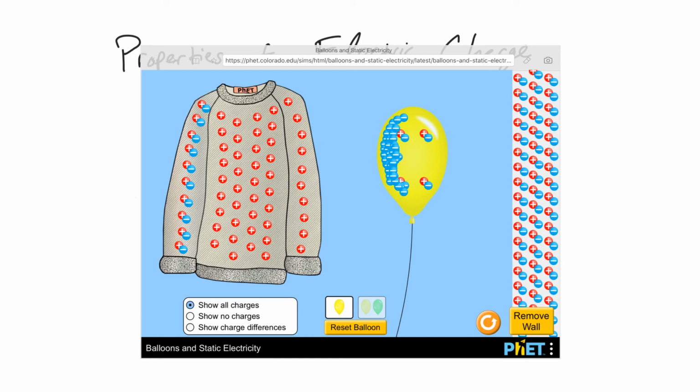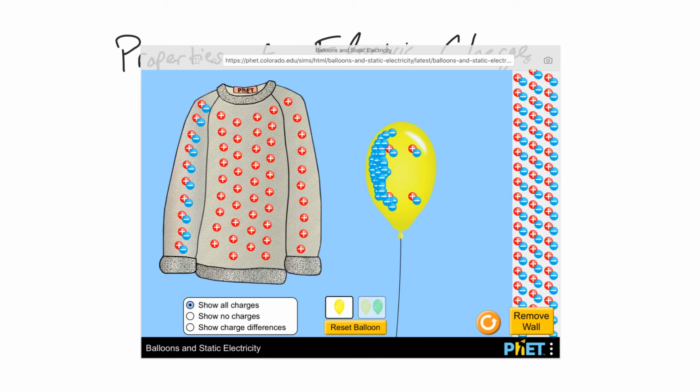Don't worry about a mechanism for that. For now, we're just going to abstract it away and just say, well, this process of rubbing the two things together with friction causes this to happen. To really see why it would occur, you'd have to probably go into the details of the atomic structure and bonds and quantum physics and all that. We're not going to do that right now.